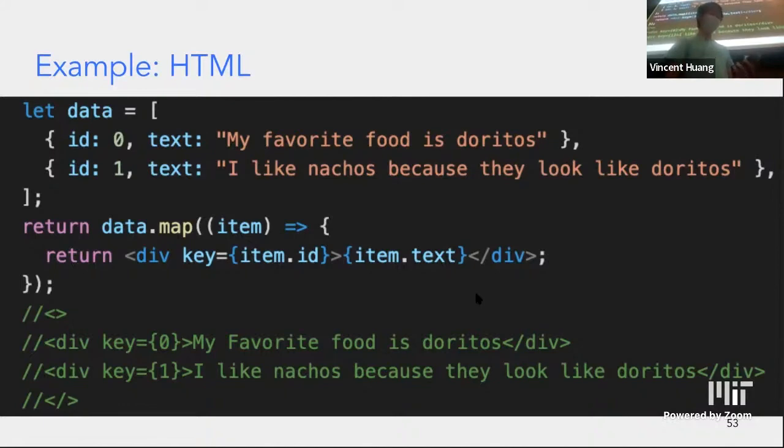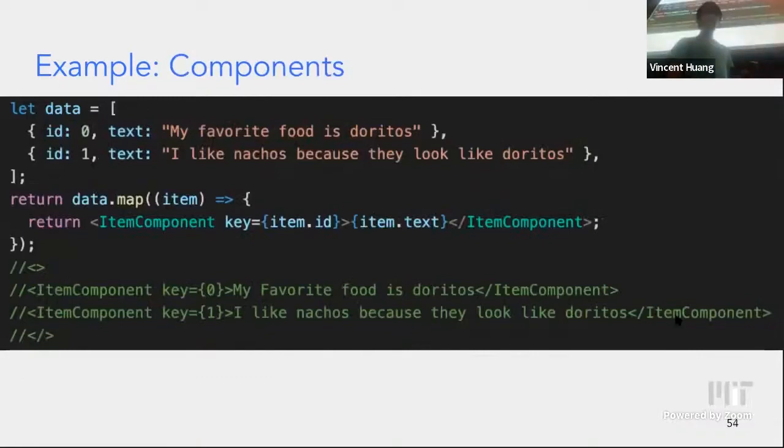So that's an example with just plain HTML. And we can also do this with general React components, right? So here we're going to do the exact same thing, except instead of a bunch of divs, we have some components that we define somewhere else in the component tree. And what this code will do is it will basically create an array of child components. And so now we have a ton of child components, and you can do whatever you want with them. So this is the most general pattern for if you have an array and you want to turn it into a bunch of React components.